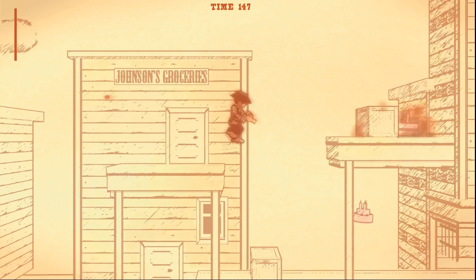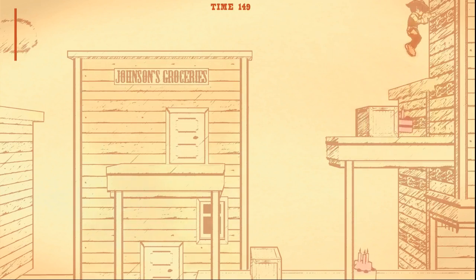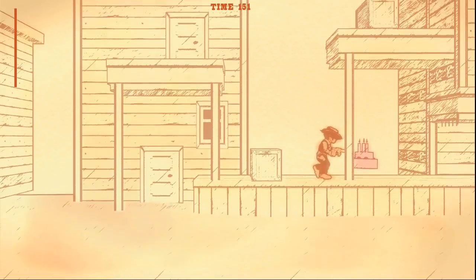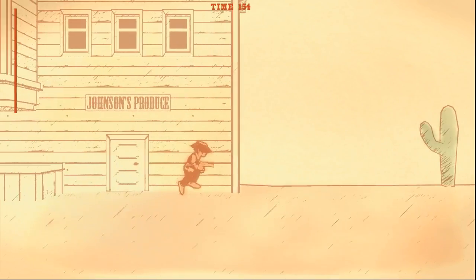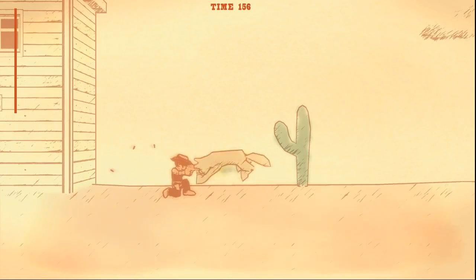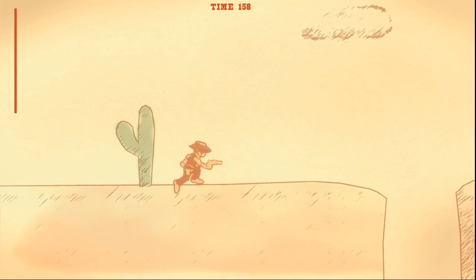Oh, I shouldn't have got hit there, but it doesn't really matter. It's the end of the level. We got some more delicious cake. Clive loves his cake. And soon you'll see, after we get past this little section here, which I think is a duck. Oh, no, that's the wolf. First wolf that you encounter in the game.